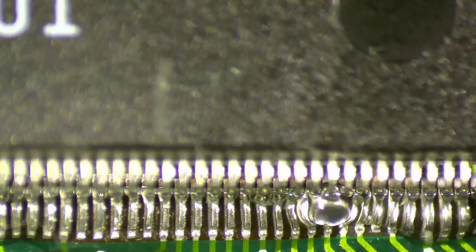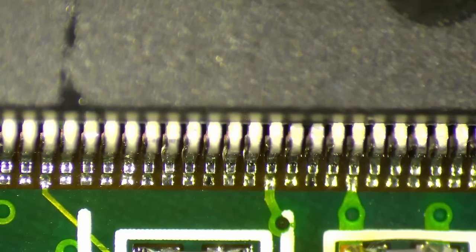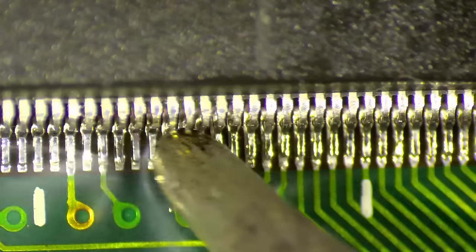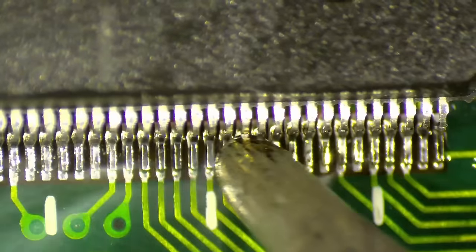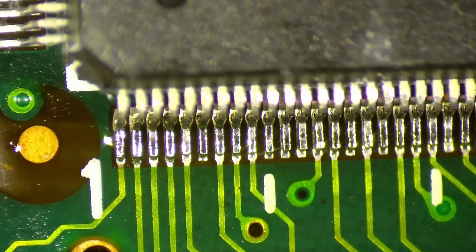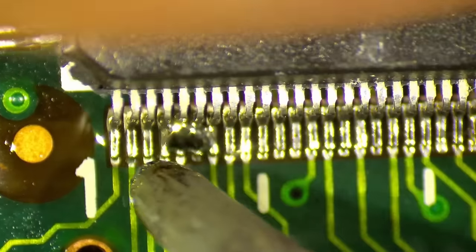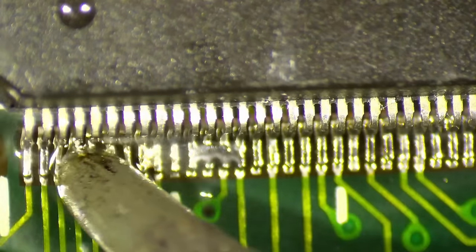So there's a difference between the pins on the TMUs and the FBI. If you look at the size on the TMUs, you see, okay, and here's the FBI. These ones seem to be more narrow. Okay, still no solder bridge anywhere. Yay, there we go. Much better.